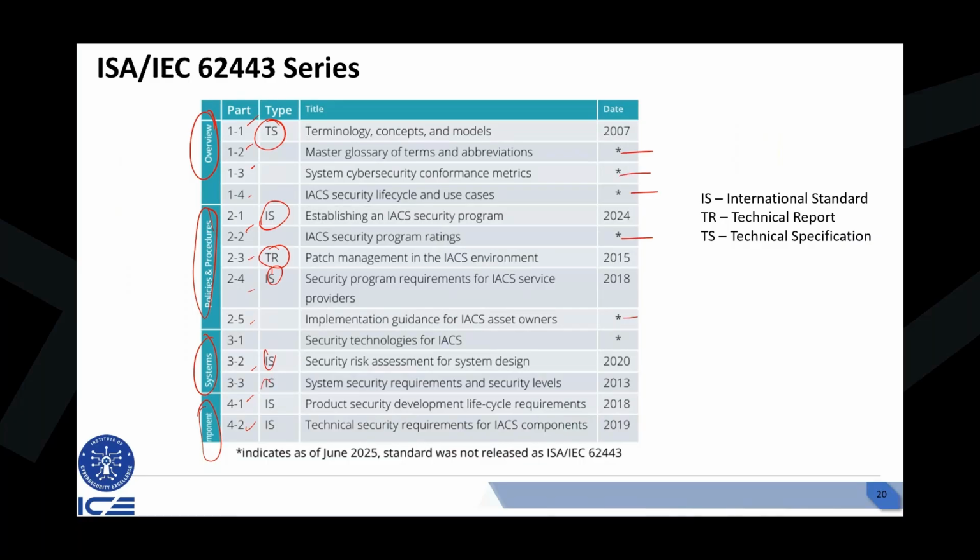So when ISA started, ISA 99, when they started working on it, obviously they had a grand plan on how the different aspects of OT security will be addressed by the 62443 series. And they came up with the structure that we will eventually develop all of these different standards and technical specifications and TRs. Some of it is a work in progress, and some of it is done. So anything that has a date or a year in front of it, those documents have been released officially. The rest is either planned or work in progress.